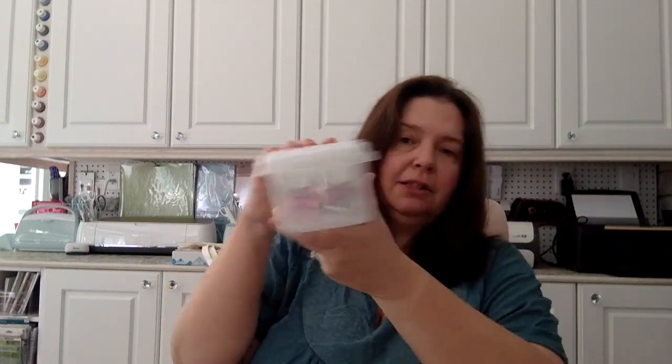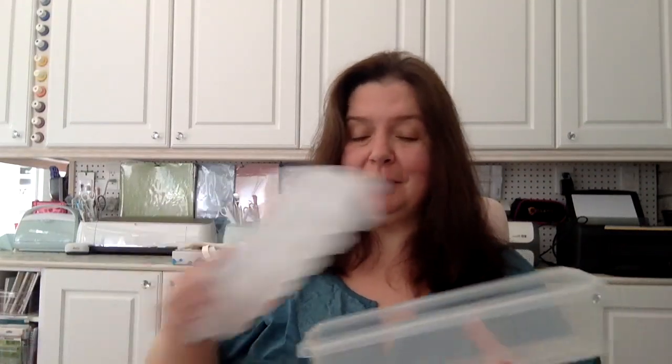Mind you, this is not hermetically sealed here, but the idea is good. It's a good idea. So I just thought, oh, there's a possibility with that. That's why I bought that, to show you that. If you don't use it to make ice, use it in your craft room.